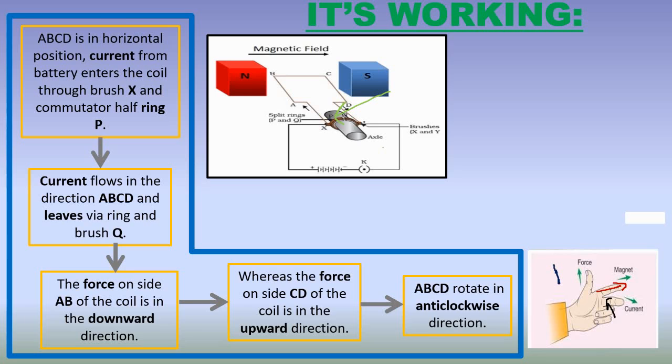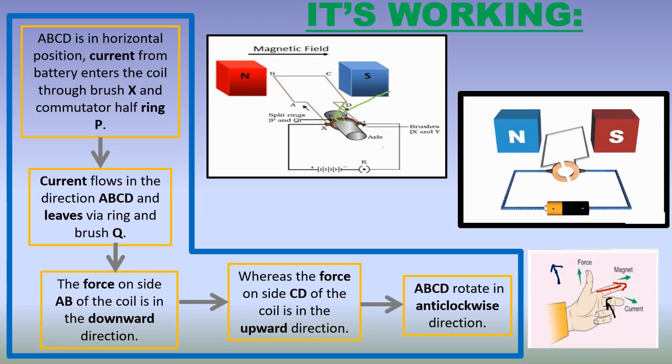Okay, so this direction of the force is in the upward direction, and due to this the side CD of the armature coil will move upward. So just imagine, students, we have a rectangle. AB, the left side of the rectangle, is moving downward, and the right side of the rectangle is moving upward. That means this coil ABCD is moving in which direction? ABCD is rotating in anti-clockwise direction when the current is passed through the circuit. Now here is a GIF image where we can see the direction of rotation of the coil, right? So it is in anti-clockwise direction when the current flows.